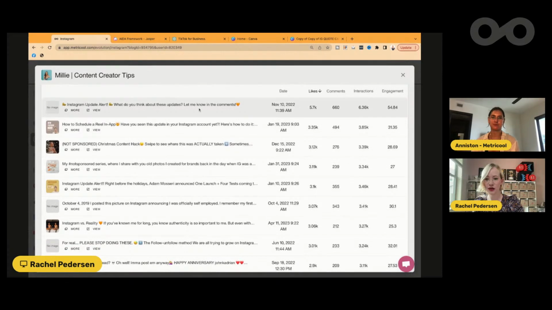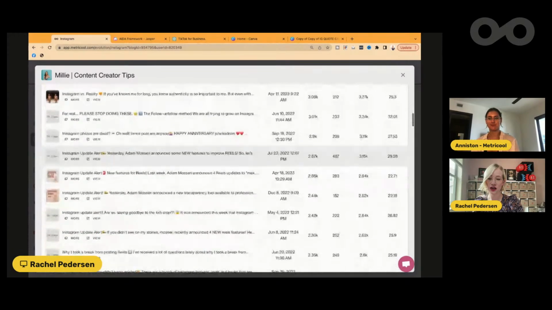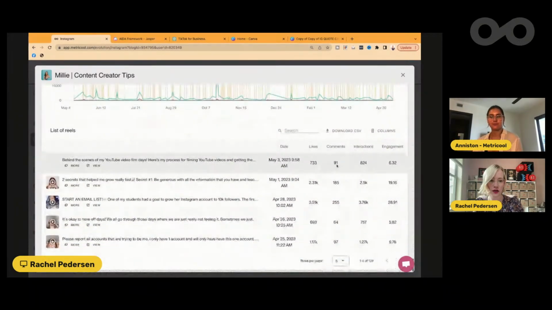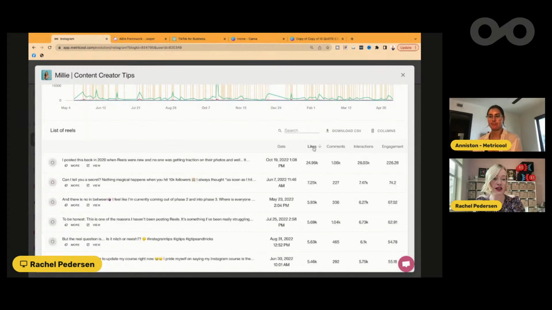So, this, for example, Instagram, schedule a reel, Instagram update alert. Wow, a lot about Instagram. That's kind of wild. But then if I scroll down, I can do the same thing with her reels to get inspired about what topics and or formats seem to be working the best for any industry simply by looking at competitors and analyzing their content.